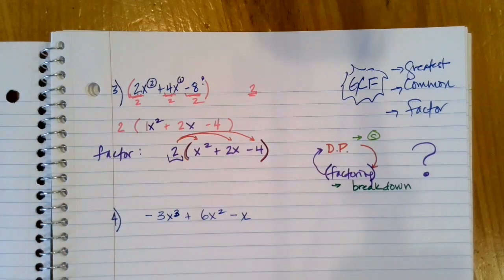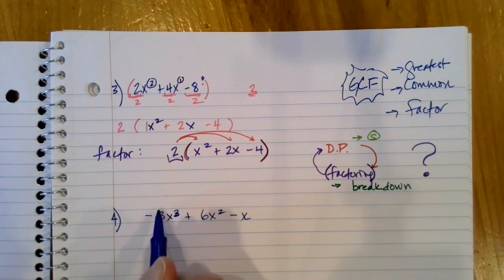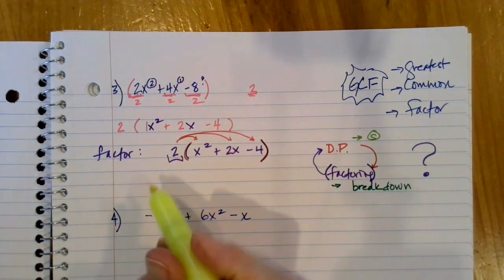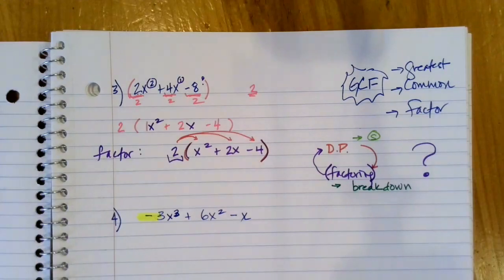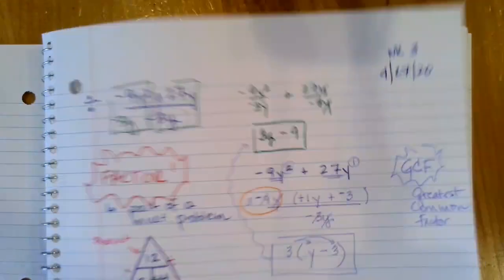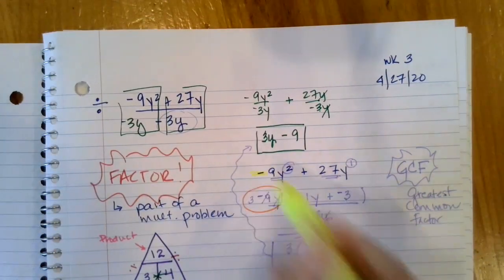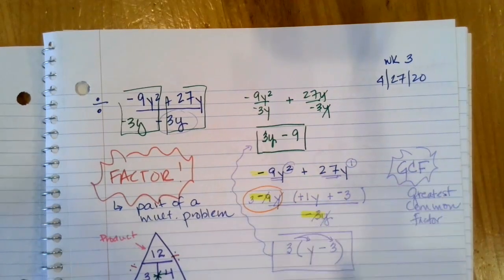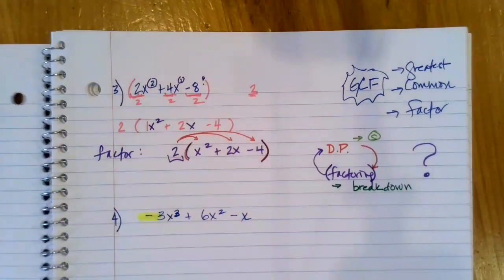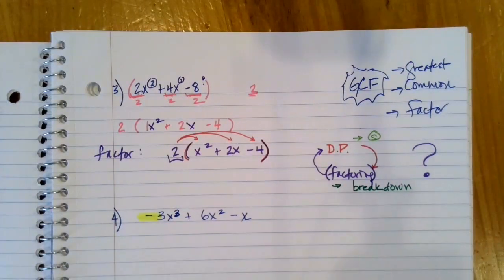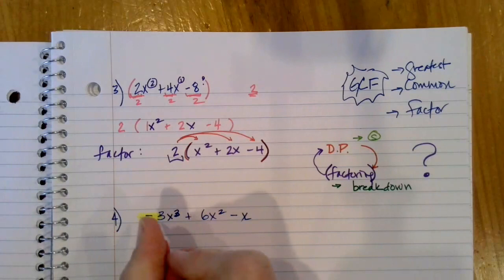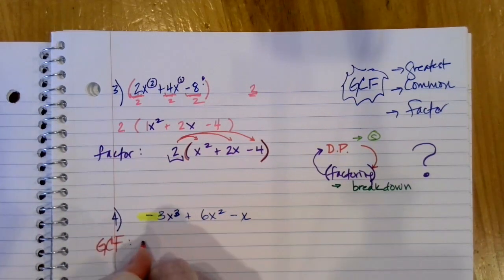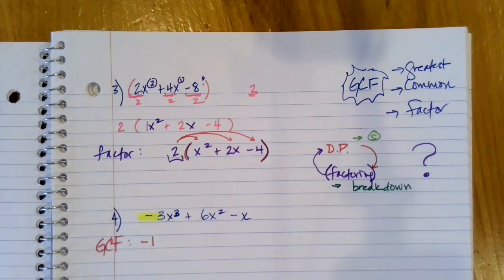All right, so if you look at what I have here, it's a general rule of thumb that we don't like having a negative out in front. In fact, in our example back here, when we had that negative, we ended up going back and taking it out, didn't we? So that it could be divided. So our general rule of thumb is to bring that negative out. So when I go to find my GCF to factor, I know at least that -1 is going to come out.